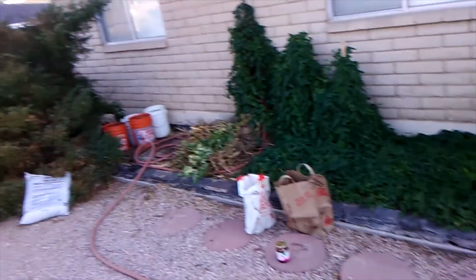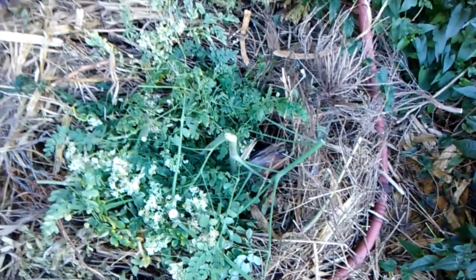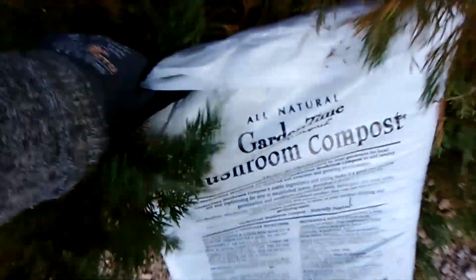So today what we're doing is we're also revitalizing the worm pile. Through the storm, a piece fell off from my moringa. So way down in there are worms. But the actual soil part of it seems to be disappearing. So once every 4 years, I go ahead and I'm taking some mushroom compost.